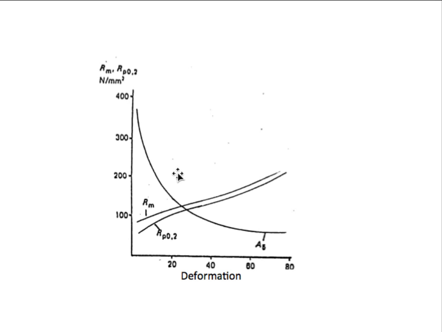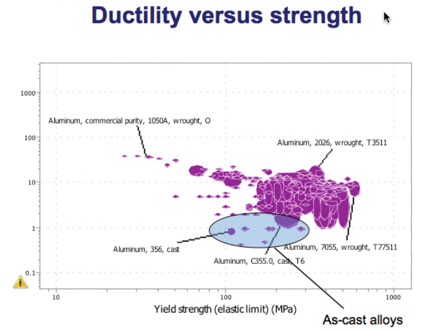There is no scale for that one in this diagram, but roughly it goes from 20-25% in the undeformed material down to 1 or 2% when it's very strongly deformed to 80%. So it's a very clear trend that when you increase the strength by strain hardening, you lose the ductility. In the last diagram, we discussed only one material. Actually, it was a steel. But here we will see that there is a general trend that the ductility goes down when the strength increases.